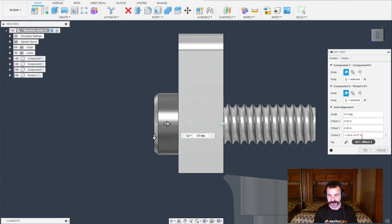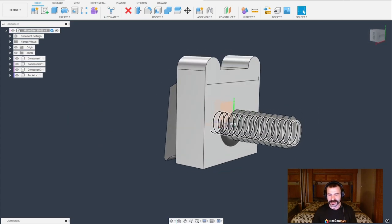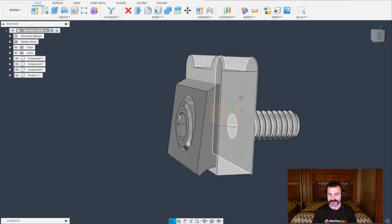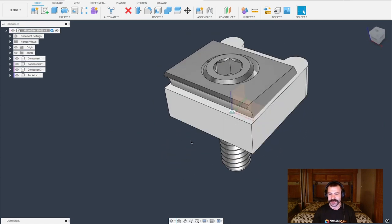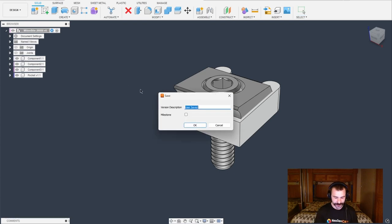I'm going to click that, which copies it, then go back to my joint to add that dimension. If yours was a positive, you could subtract it. We're going to push Control+V to paste and hit Enter. Just like that, we actually have our Mighty Byte placed down inside of our pocket that we're going to use to create our jigs and fixtures. A few more things: let's turn off the joint, turn off the origin, and save this as 'ready for jig plate.'